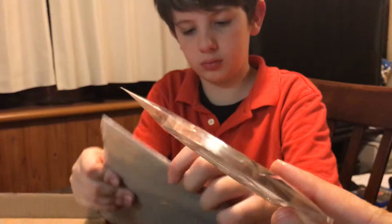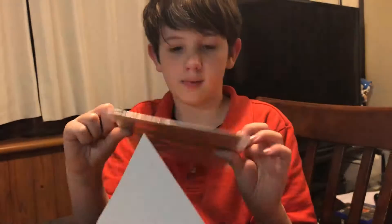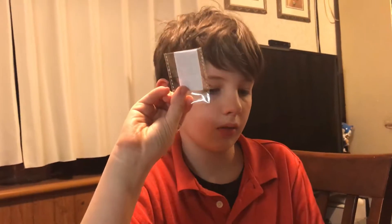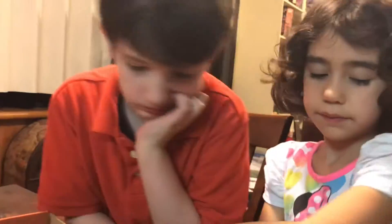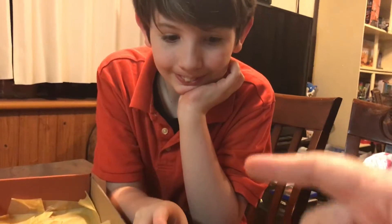Oh look — I think foil or tape? It's tape. This is a special conducting tape — the electricity will travel through the tape. I think that might have something to do with this paper circuit here, so you can create a circuit using paper. This might be like a magnetized paper. Oh, it's scrape-y — I can see the light! Okay, don't scrape on it. Does that look like fun? You excited to do it, Alex? Yeah — let's put that back inside the box. I'm excited!